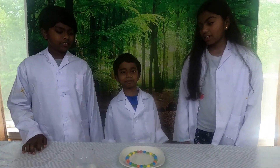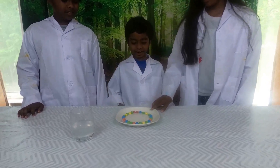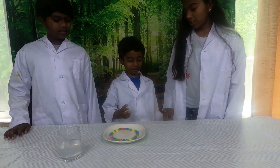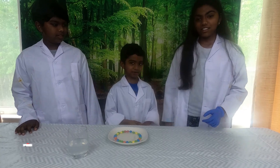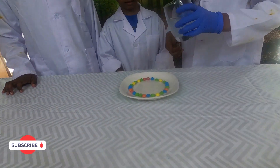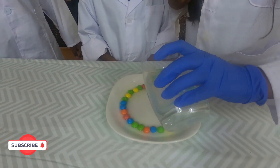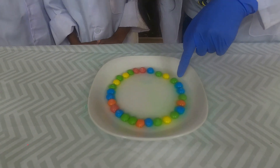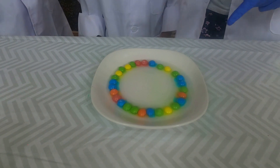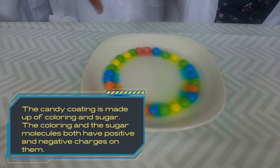And now it's time to move on to Ohren's experiment. I'm excited! I call this experiment the rainbow skittles. The ingredients you'll need are hot water and skittles arranged in a circle. So I'm just going to take the hot water and pour it into the center. It might take a bit of time to see the results. Now the colors should start to come to the middle. As you can see, the dye from the candy is starting to move away from the candy and come into the middle. Look at that — it looks so clean.